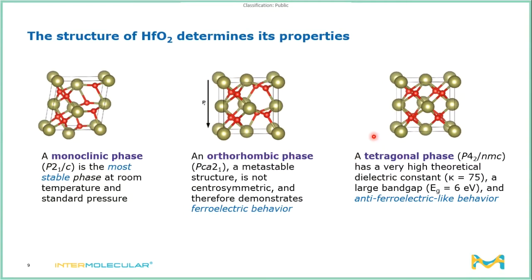There's a third phase that is important as well. It's a tetragonal phase. This one has a very high potential dielectric constant. It's one that's actually pretty commonly observed in zirconium oxide films. Because of the symmetry in this structure, it doesn't have the ability to have an open loop opening, and so it doesn't have the ability to demonstrate ferroelectricity. But you could actually see a pinched ferroelectric hysteresis loop in this case, and so you might observe anti-ferroelectric behavior. It's important to note that although I've talked about these three particular phases, there are many other phases that can exist, and some of these phases that have been demonstrated both in theory and experiment could also demonstrate ferroelectricity or anti-ferroelectricity.